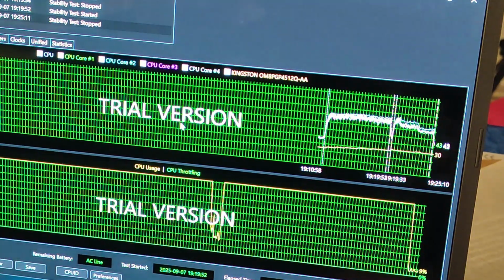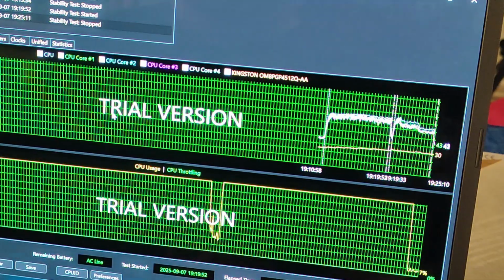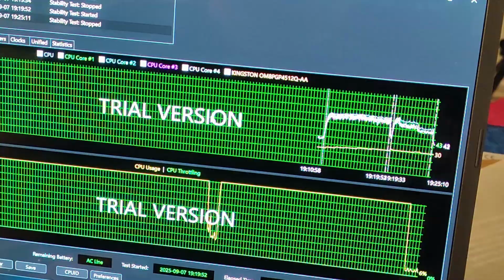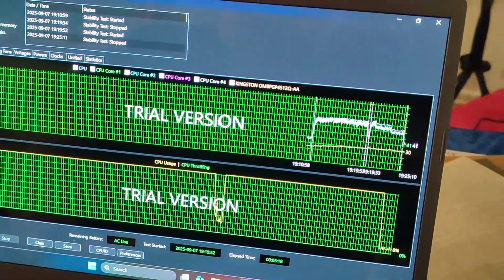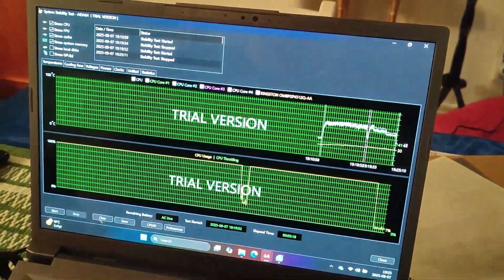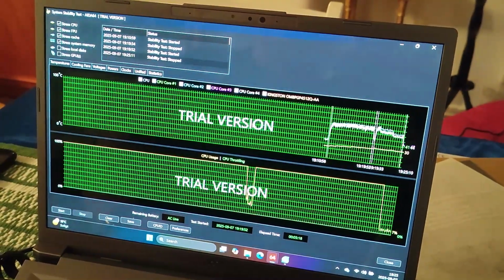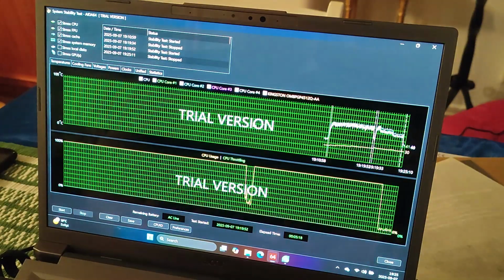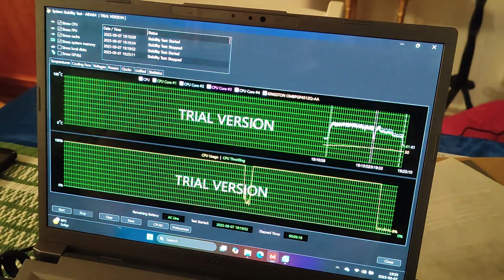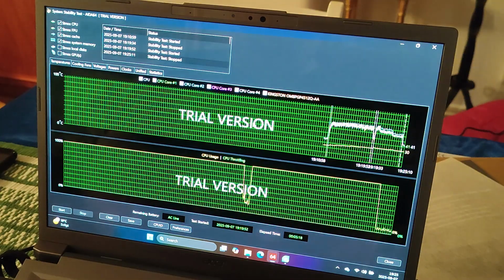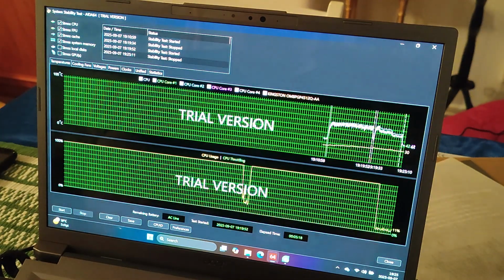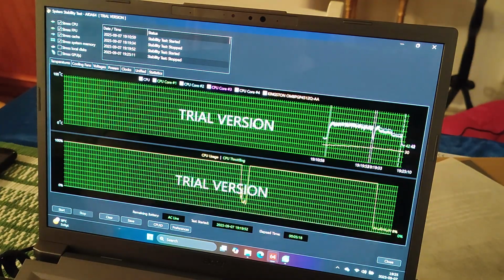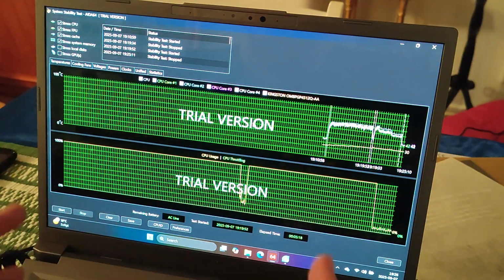But if you're doing any kind of production or productivity work, maybe Photoshop, video editing, streaming and gaming, things like that, then you probably don't run in silent mode unless you want the battery to last for a long flight or something.